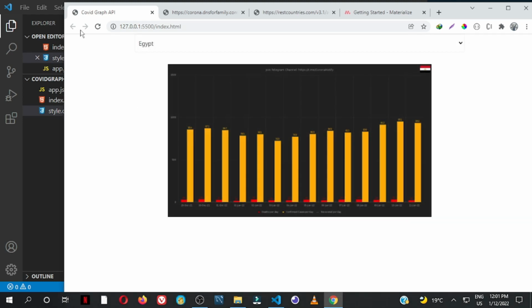Very simple. Now another thing that I noticed is by default they display a country, and we don't want this. We want the user to know what the select menu does.